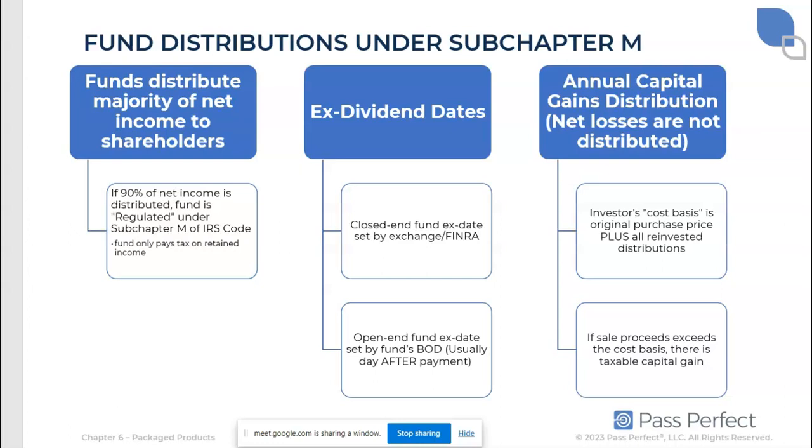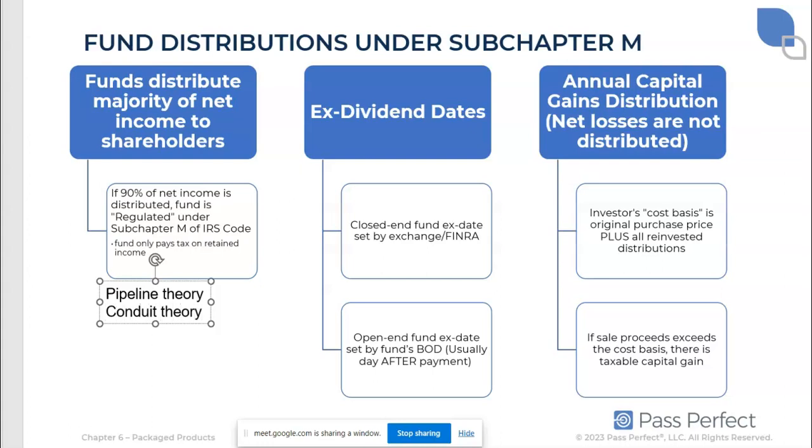Now, if you remember, investment income is interest and dividends that they collect from their investments. Net investment income is interest and dividends after expenses. So they have to distribute minimum 90% of what's left and pay it out to shareholders. This becomes a regulated fund under the IRS code, which is called Subchapter M. Subchapter M is known as pipeline theory, or also called conduit theory.